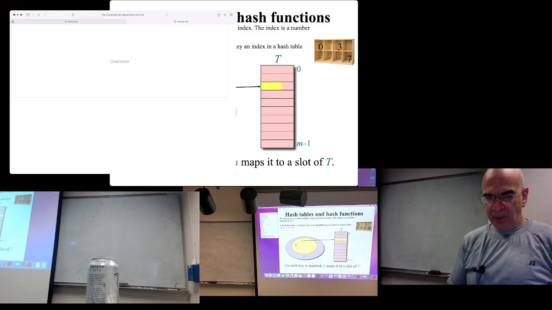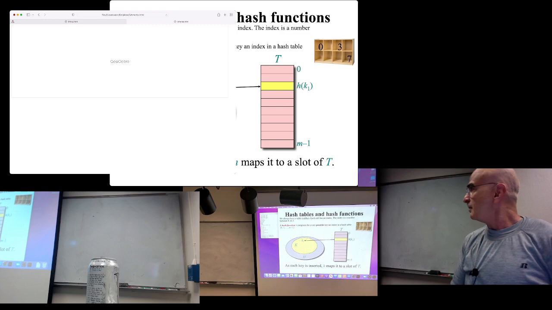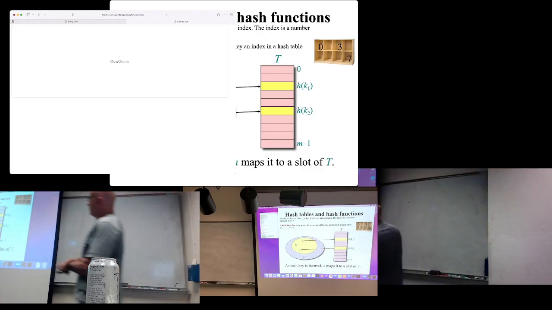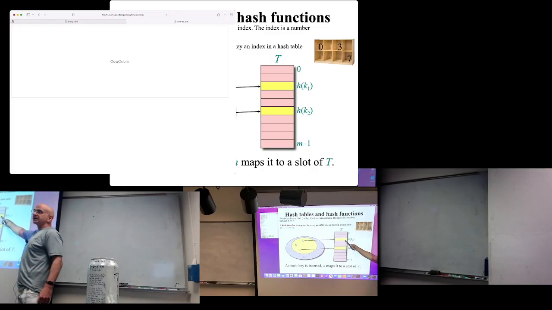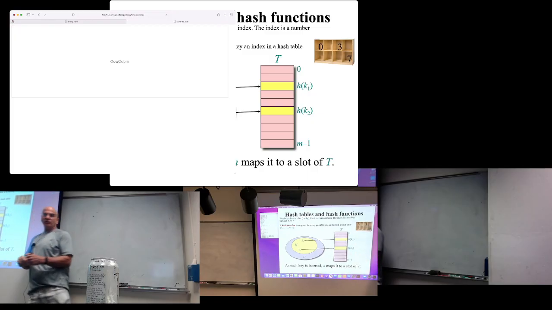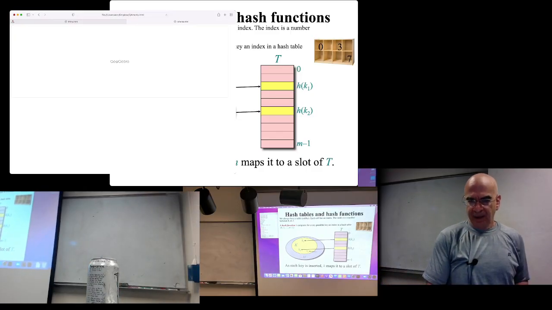The trick, what the hash function helps us do, is to assign to every key a cell of the cubby where we are going to store this key. So K1 goes to this cell, whatever its index. So h of K1 is just the index of this cell. That's where I'm going to store it. h of K2 is the index of this cell. h of K3 gets, again, just an index. That's where it's going to be stored.